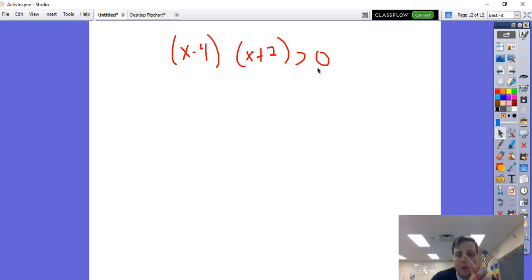Okay? There's two ways to approach this. There's a graphing way, and there's an algebraic way. I'm going to show you the graphing way, but we don't have our graphing calculators right now, so you're really going to want to focus on the algebra way. Okay? Plus, the algebra way is just way cooler. All right, so the graphing way.